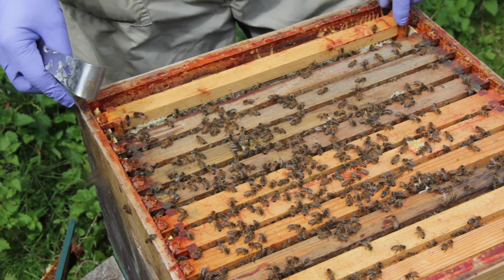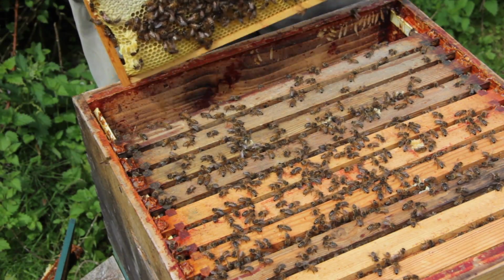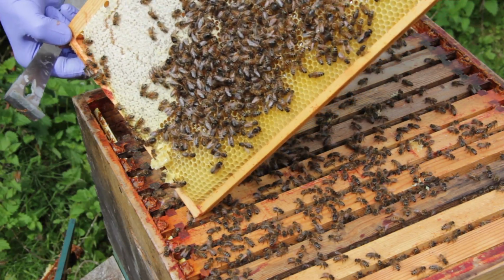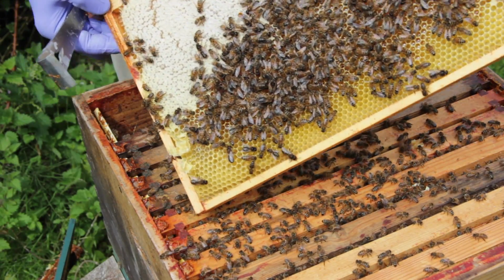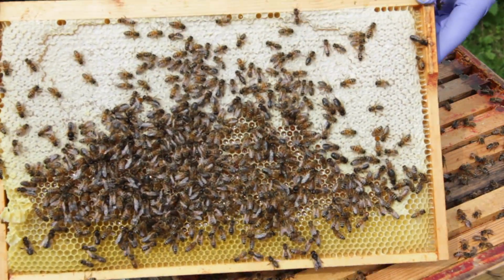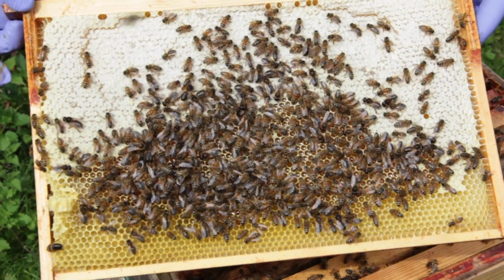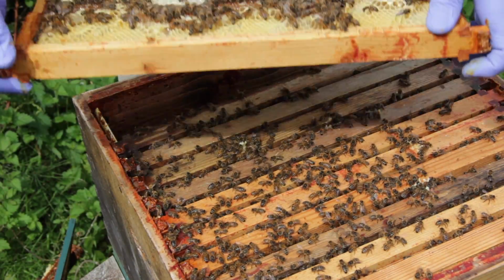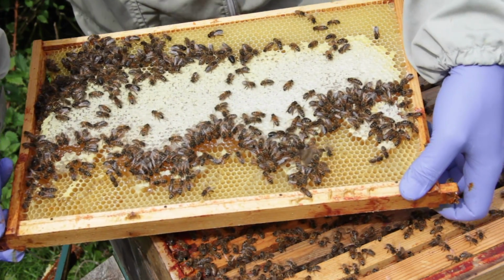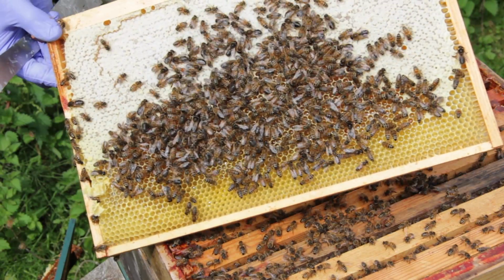One of the first things that we need to do before we start thinking about removing supers is to make sure that the bees have sufficient stores in their brood box, so that when we take the super off, there's enough food still remaining for them. As you can see here, this end frame, the bees are filling nicely with stores. So we know that if we take the super off, there's going to be sufficient stores here. Should we have some inclement weather, the bees are not going to starve. They've got plenty of stores while we extract the honey.